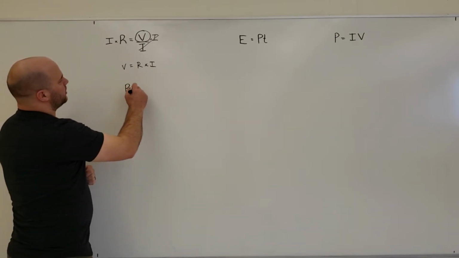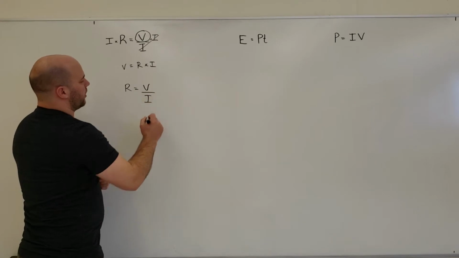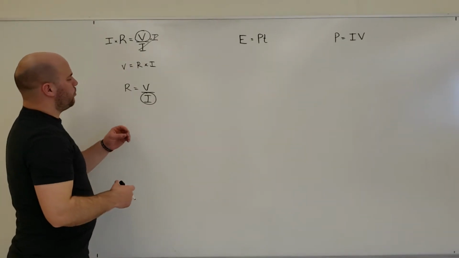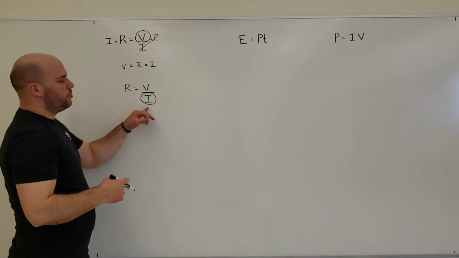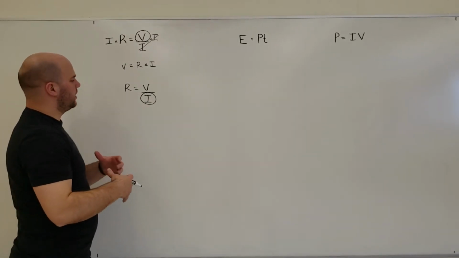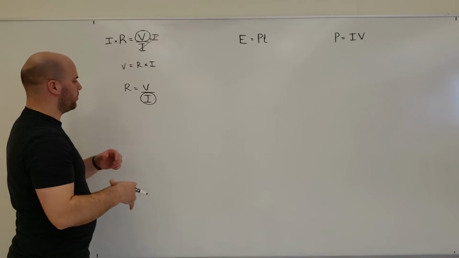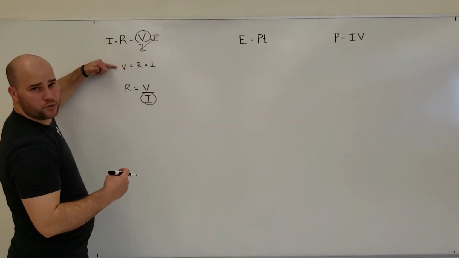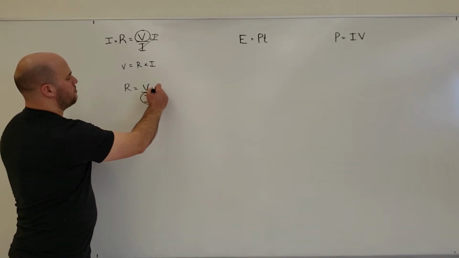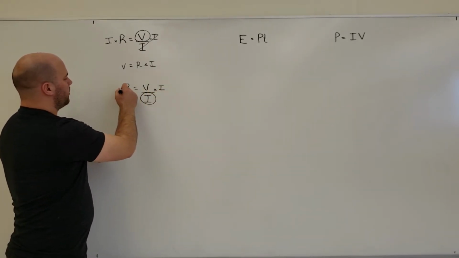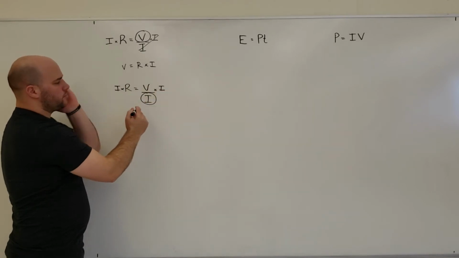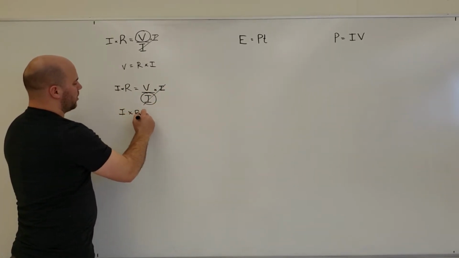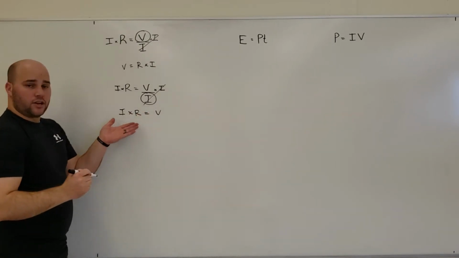The one that's a little bit trickier is when you are trying to solve for the I. So if your I is ever your unknown, we've talked about this in math, the variable in the denominator spot doesn't like being under there. It's kind of uncomfortable. And so we want to move that variable first, just like we did in the previous step. So we're going to actually multiply by I, again, to keep the equations balanced. Those cancel. And now I have I times r equals v. That's a good first step.